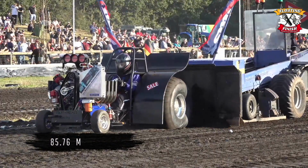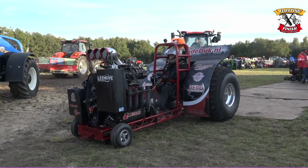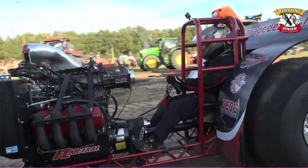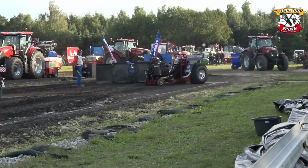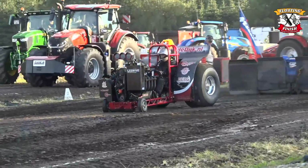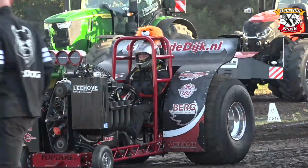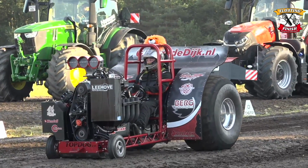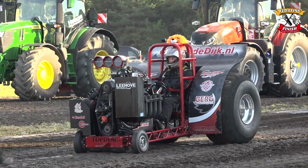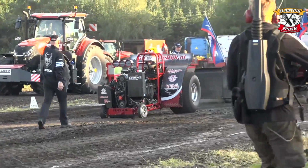Ich würde sagen, da hast du deine 5 Meter. Like I said, he won the last competition in Great Eccleston, so that means normally he can do it over the full pole line. The tractor is good enough for it and has enough power for it. He needs a really straight run now. A lot of tractors have problems to go to the left side on the track. Let's hope for him that it runs better for him.